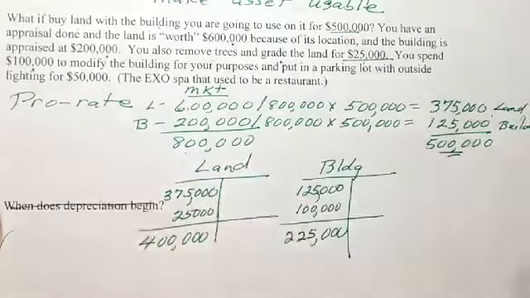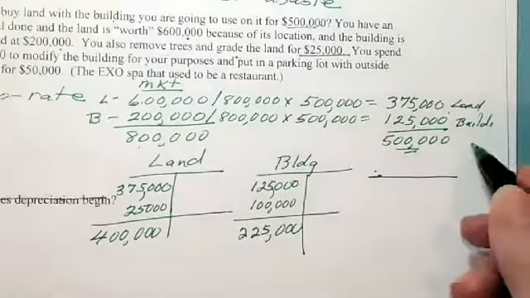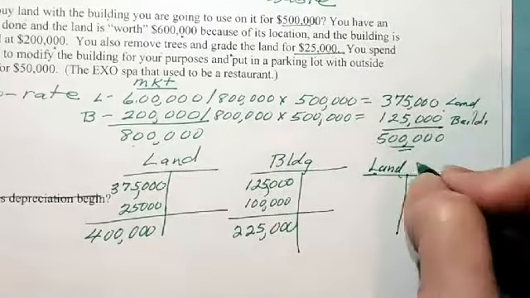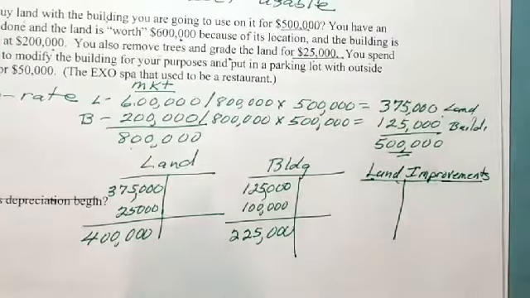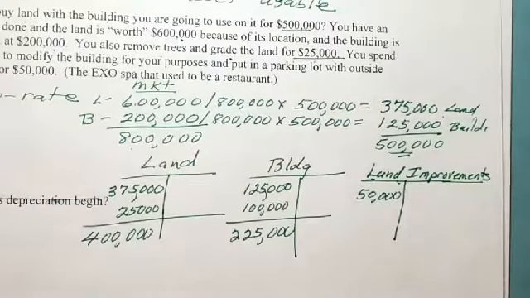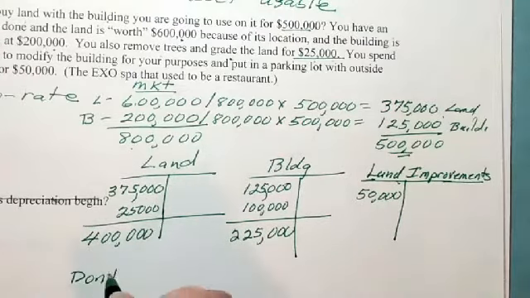And then I've got this parking lot. We usually have a whole separate account for all that outdoor stuff. You could actually call it parking lots, but land improvements is a more generalized name than parking lot. So that's going to be at 50,000. And that distinction is important because we'll learn a little bit. Land, you don't depreciate.